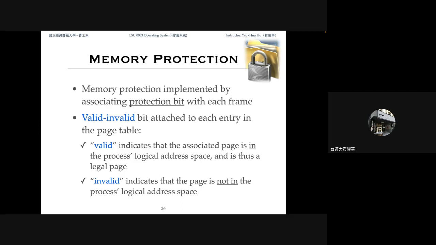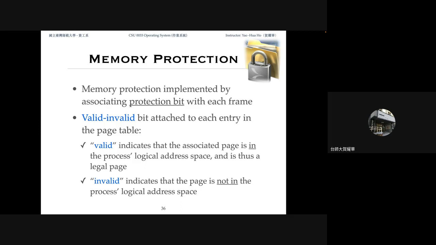So for memory protection, they associate protection bits with each frame, with valid and invalid bits attached to each entry of the paging table. So inside the paging table, you will have a valid bit indicating the page associated with the process is a legal page, able to be accessed.